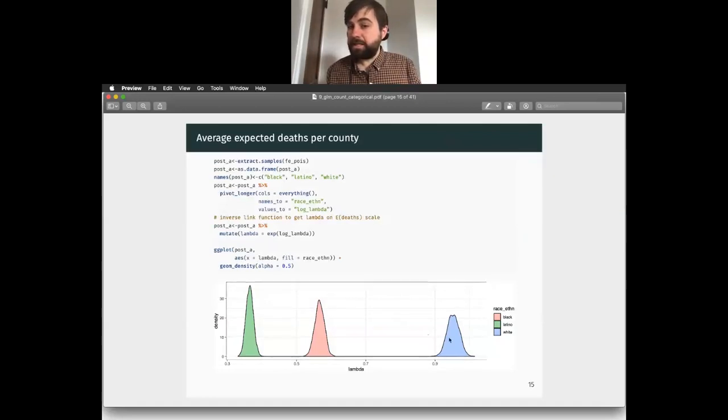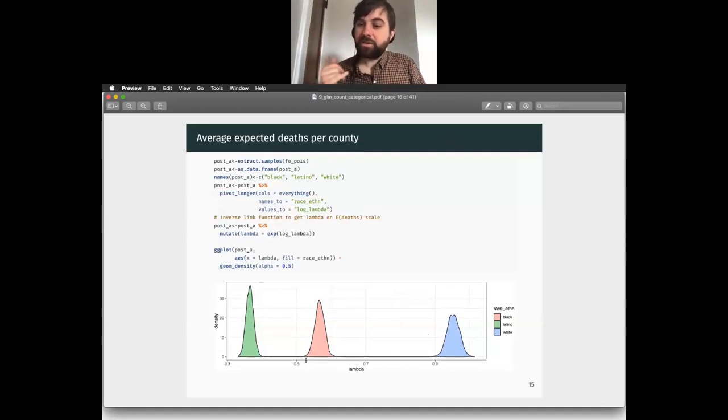So we can see that this is our lambda parameter for each of them, right? We get 3 lambdas. We get a Black lambda, a white lambda, a Latino lambda. You can see that the peak on the Latino lambda is closest to 0, so that peak is highest, right? We can see that because remember that the mean variance relationship of the Poisson means we get more spread as we go further away from 0, right? So here, our expected value is pretty close to 0, right? And remember, this is on the average count scale, right?